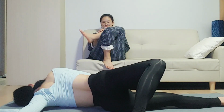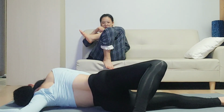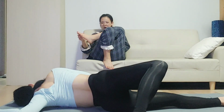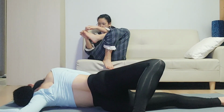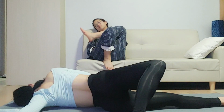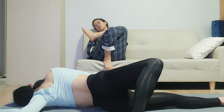Again, if it's too intense for you, you can place the right leg on top of the left leg, and you still feel a really nice stretch in the left shoulder. You can always deepen the stretch by lifting the right arm up, finding a bind, placing the hand behind you on the ground. So play around with whichever variation best serves you. Then you can hold this position for a few more deep breaths.